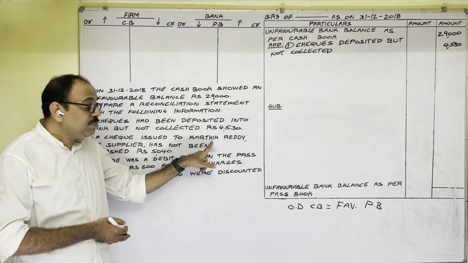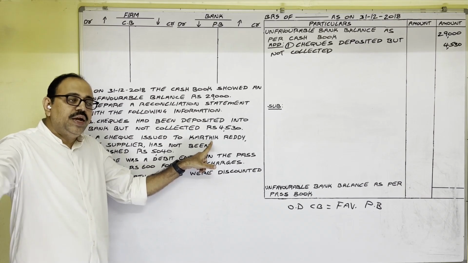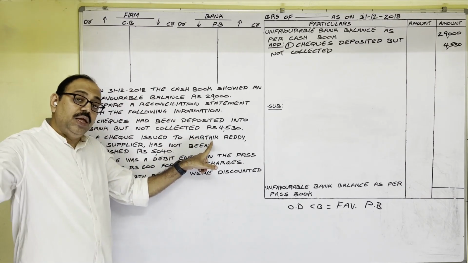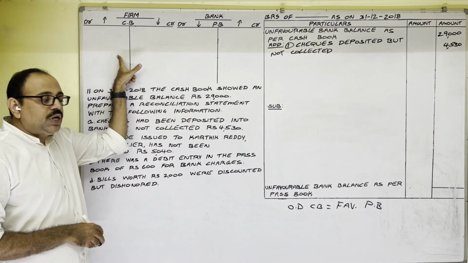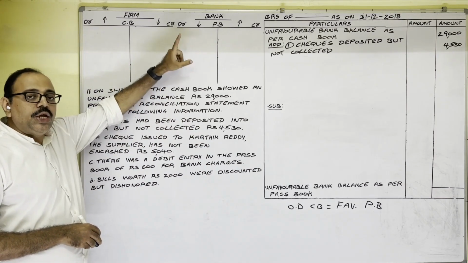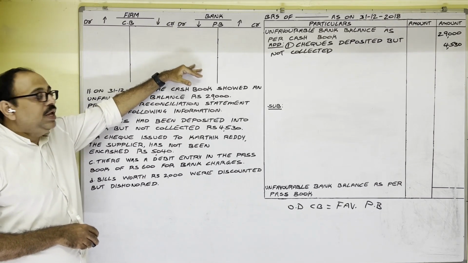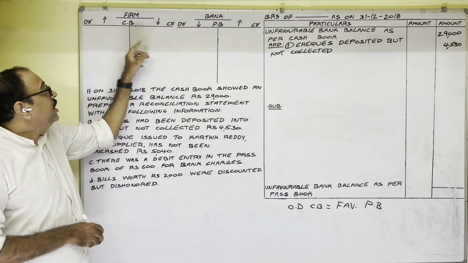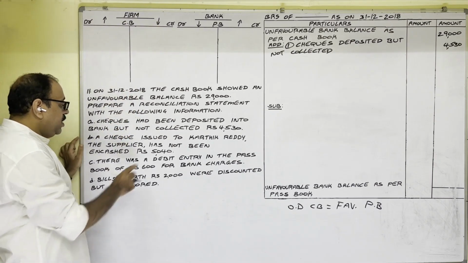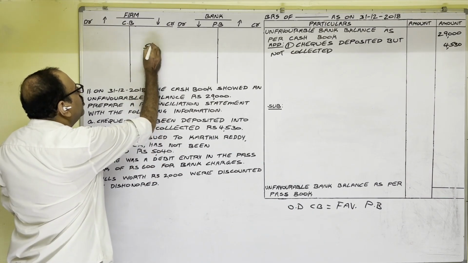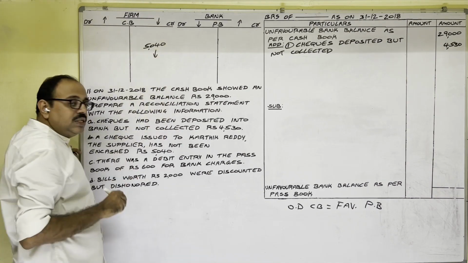Then what does that supplier do? He goes to our bank, presents the check, and takes the money. Bank balance decreases. With us, the cash book is there. We assume that the supplier went to the bank and took the money, so our bank balance is decreased as per passbook. In the cash book we also decrease. Decrease in the cash book means which side? Credit side. They have written 5,040 rupees on the credit side of the cash book. So the bank balance is decreased.